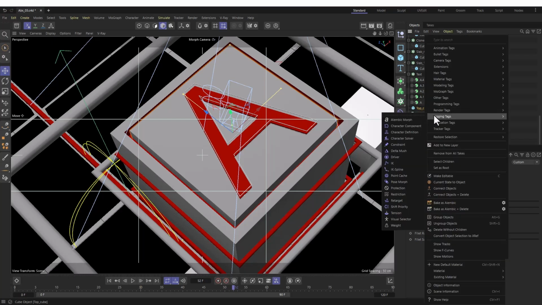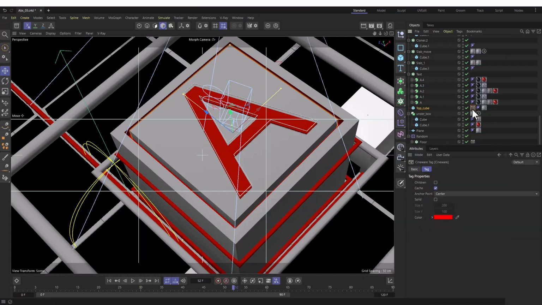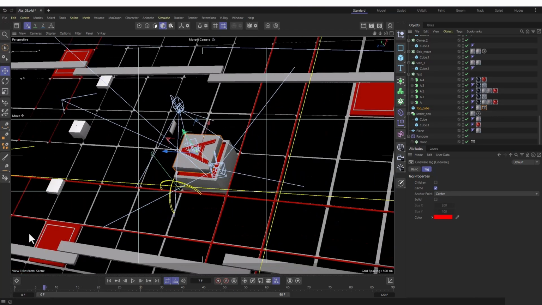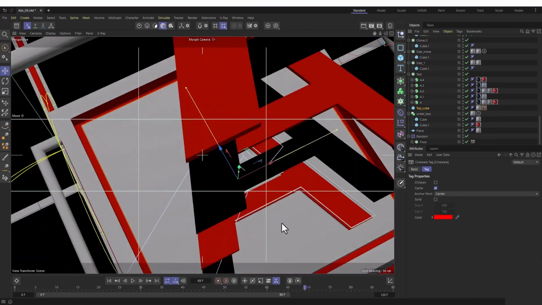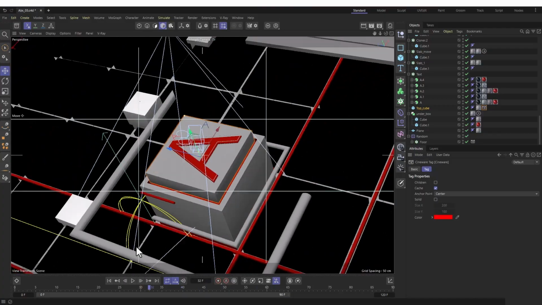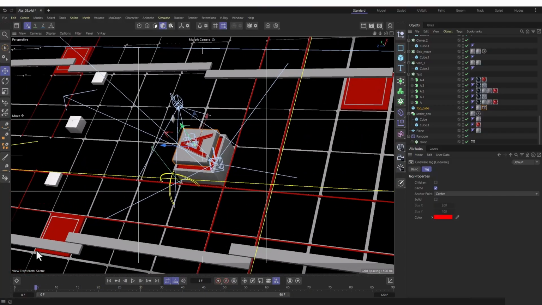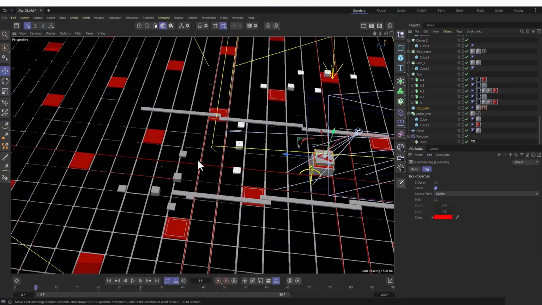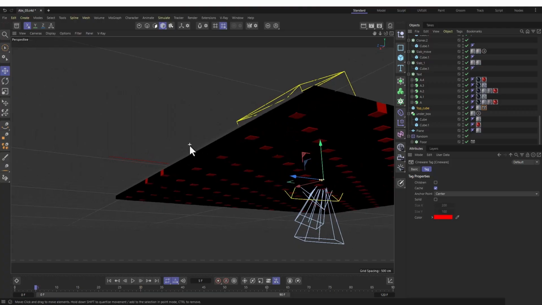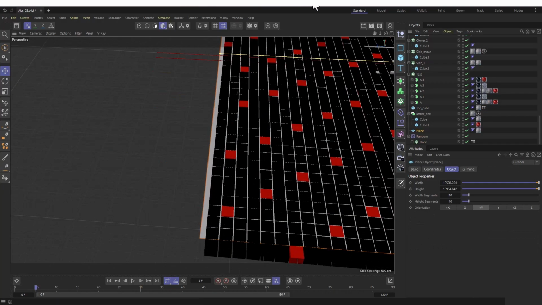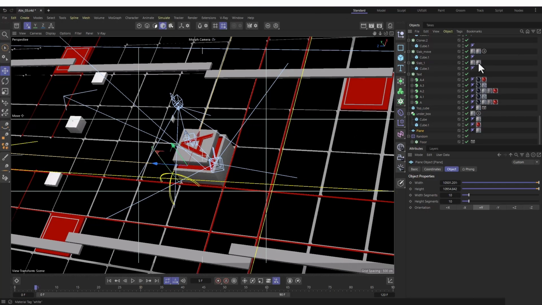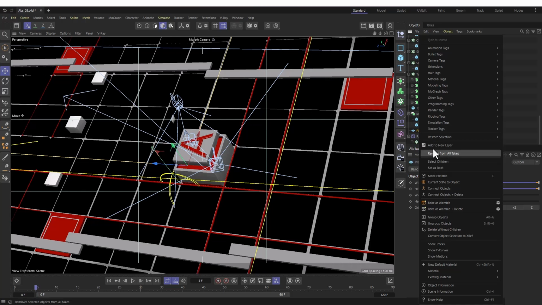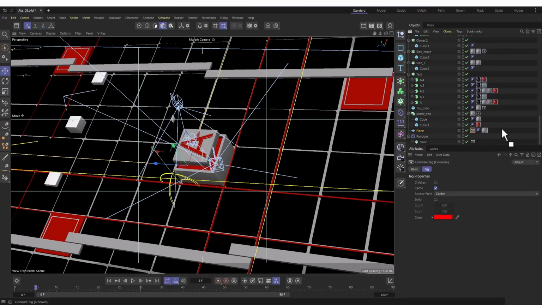So I'll do this one, add a Cineware tag to it as well right here. I don't need much of the tracking data that I want to send there. I think 1, 2, 3 is okay for me. Let me add it up to the main shape beneath, which is this one. Exactly. Solid out. Yes, exactly. So that's the plane. I'll do the Cineware tag on it right there.